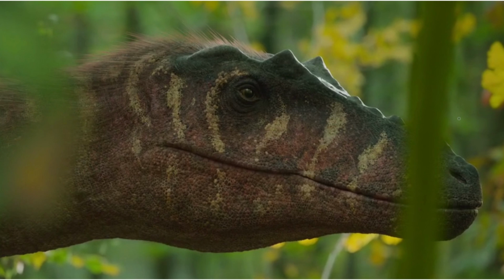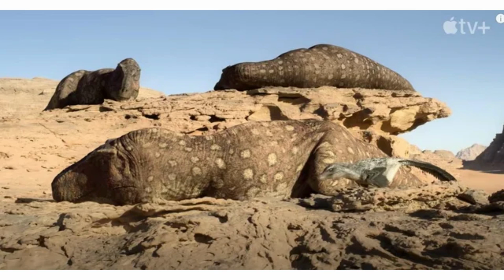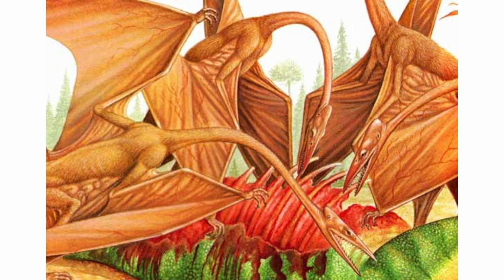But then we have other moments like the Tarbosaurus scene, and this was very clearly designed to invoke a classic sequence of the African savannas but in the Mesozoic. The squabbling vultures descending as the lordly lazing lions head off for the night. But really this just reinforces old paleoart memes of scavenging Quetzalcoatlus. As azhdarchids may well have scavenged, even if their beaks weren't designed for it, as it still doesn't stop marabou storks. But giving them this vulture-like behaviour when this wasn't likely to be hugely common doesn't feel especially right. An outdated idea was used because a certain type of scene was wanted, not because the fossil record suggested it.